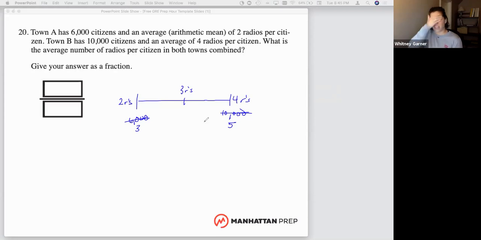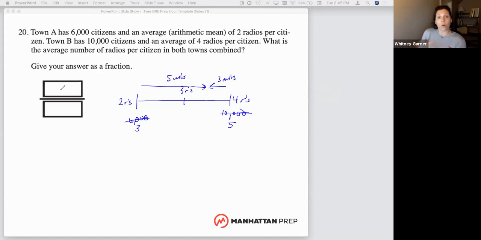Now at this point, if you're like, oh my gosh, these aren't going to be clean numbers, and I don't know how to draw a number line because it's 3 parts, 2 radio, it's 5 parts with these 4 radios, which means 8 parts total. I would have to divide this number line up into 8 little tick marks, because I need to bring it 3 units that way, and I need to bring it 5 units that way. And so if you're like, oh, this is tough and I don't know how to do it, then great, don't.